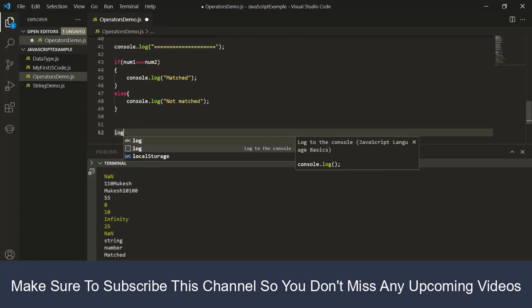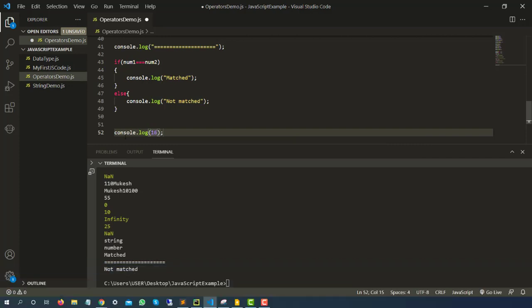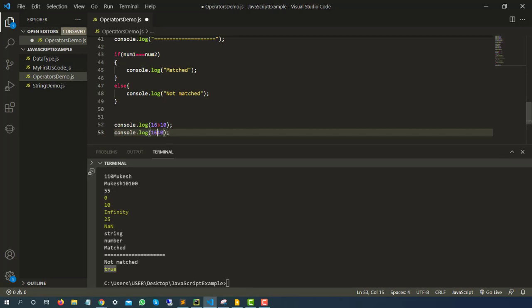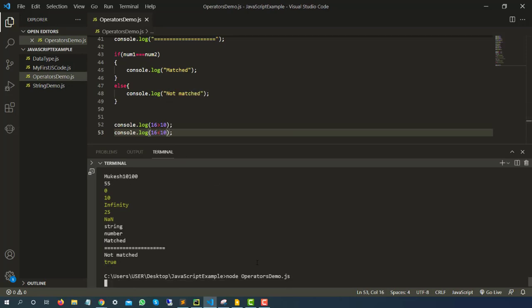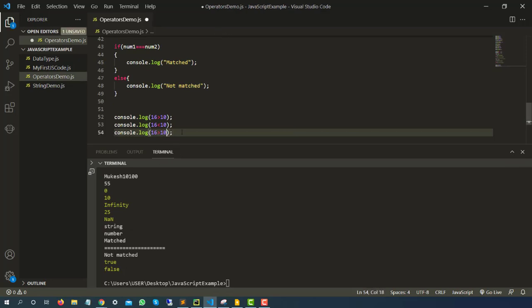Let me also show you a couple of logical operators: less than, greater than, less than equal to, greater than equal to, and not. So if I say 16 greater than 10, which is true in our case, it should give me true, which is this. In a similar fashion, if I use less than, it should give me false. Yes, it is giving me false. In a similar fashion, you can also give a try with less than equal to, greater than equal to. So I will say if 16 is greater than equal to 16, in our case, yes, so it will give me true. In a similar fashion, you can give a try with less than equal to.